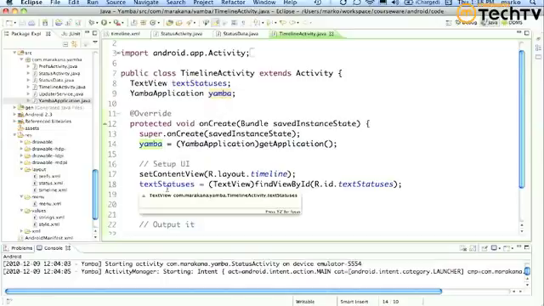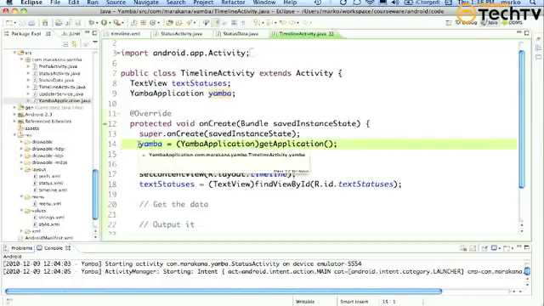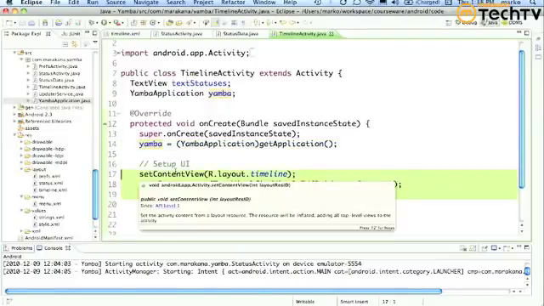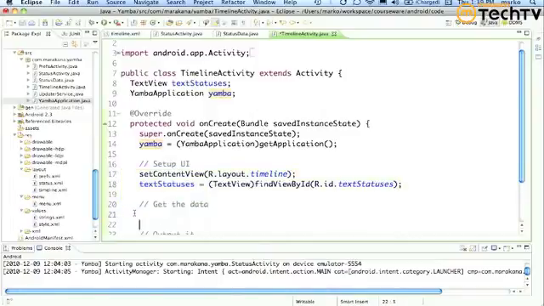So next, what we're going to do is go to status data and make it know about the database and getting the data from the database, right? So far so good. I haven't done anything new. This is all old stuff, right? Get the reference to Yamba application. Fine, we've done this 4 times so far. Look up your UI after you inflated it. We've done this since Hello World every single time, right? So now we're going to get the data from the database.